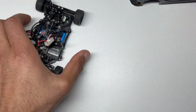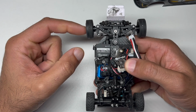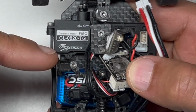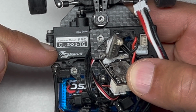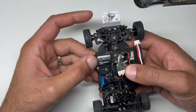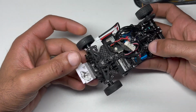Okay, so let's just go through the spec of how the car was run. So you can see here now I've got the titanium gear Geo Racing GL0820TG, and this is a brilliant servo for this car. It's also the same one I use on my GLD, the Geo Racing Drift rear-wheel drive drift car. It's low profile, and I can report this changes everything. With this servo, I absolutely love this car. Otherwise, the setup is as standard out of the box.